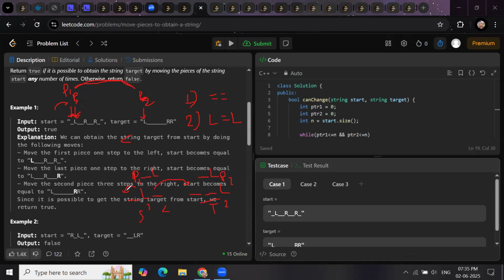And you can only move this L to the left. So if both pointers are pointing to L and pointer 1 is lesser than pointer 2, then in that case, you can return false.